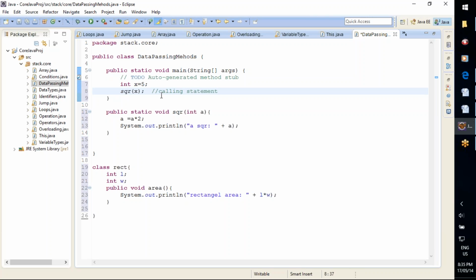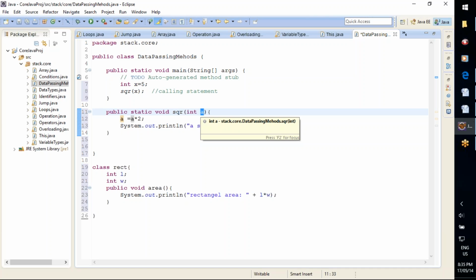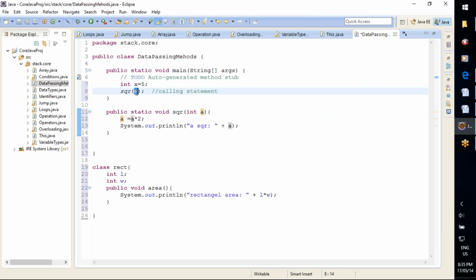In this calling statement, what we are passing as input? I am passing variable x as input. And inside this method definition, there is a variable a, which means we are passing this x variable value to this a variable inside the method definition. Correct? That means for this parameter a, we are passing the value x in the calling statement. Got it?